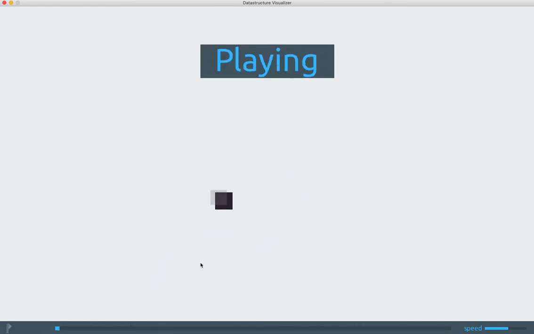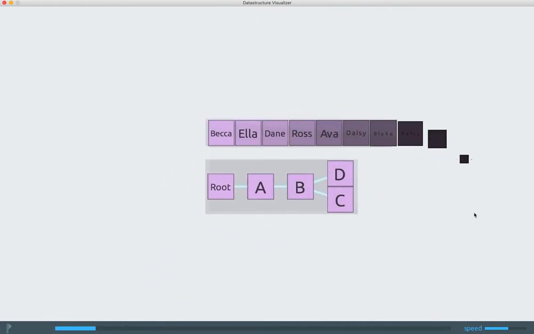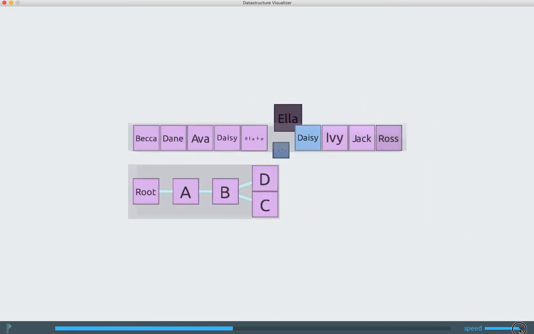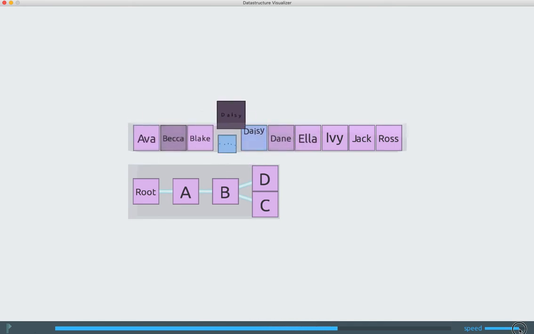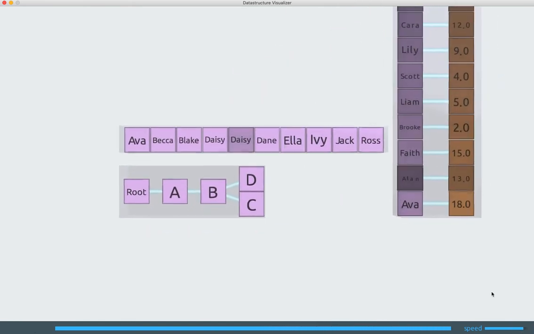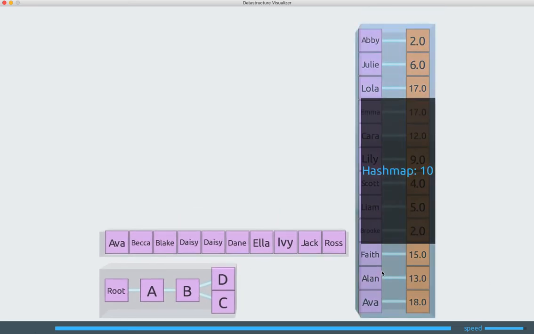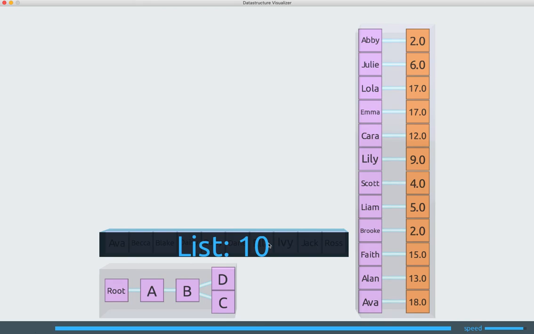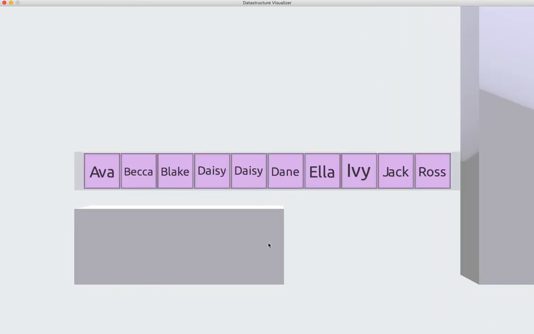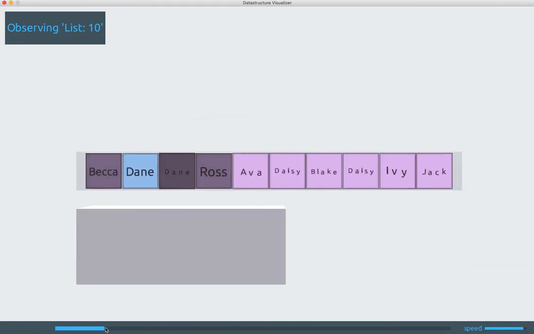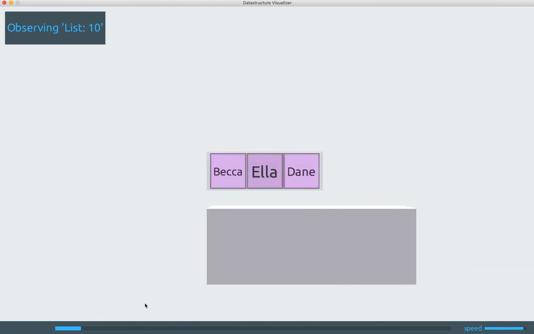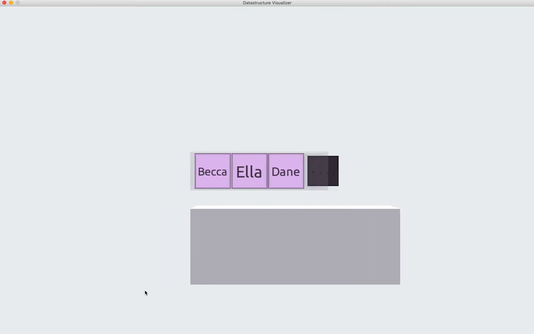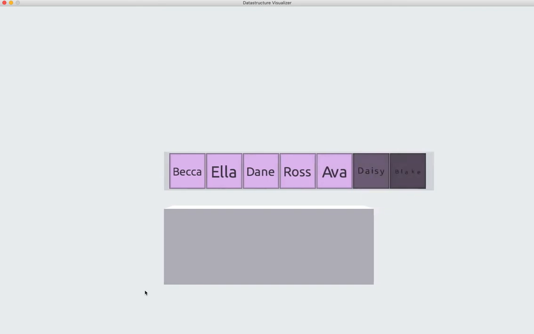So we'll go back to the beginning here and play back these operations. And I'm going to turn up the speed because there's a lot of operations on the list during the bubble sort. And that works fine as an overview, but we can also focus on any single variable in the scene here and step through operations that were applied to it in detail. And in order to do that, I'm just going to be using the right and left arrow keys, which are just next and previous operations.